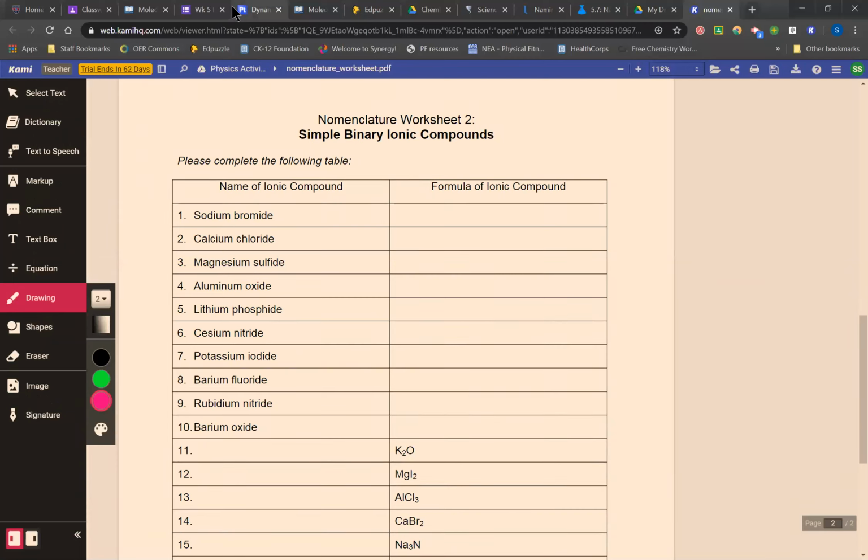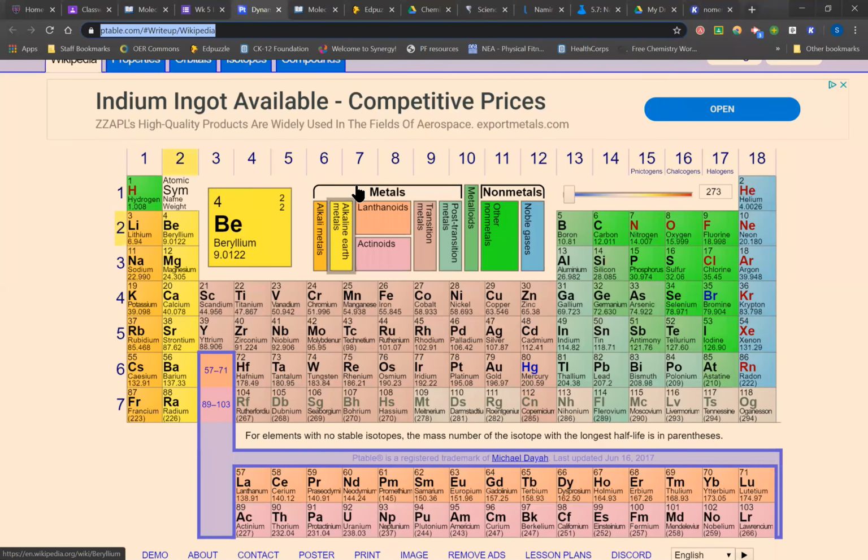You'll just come over to your periodic table. You'll search and search for sodium. You find it here in the first group. You have to search and search and search for bromide, there's beryllium, B, boron. So where's B? Oh, there's another Br, bromine. So it's just trial and error. You just have to hunt it down.